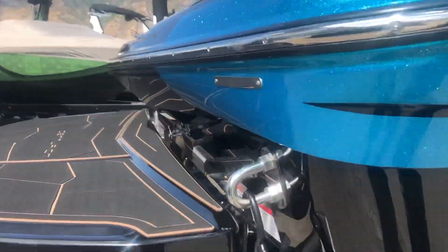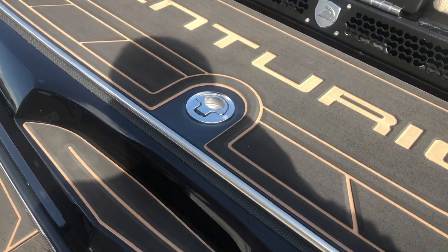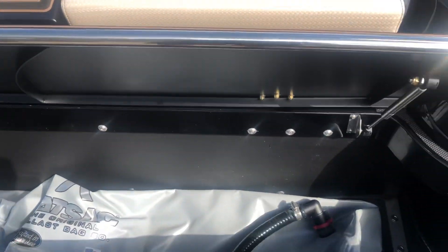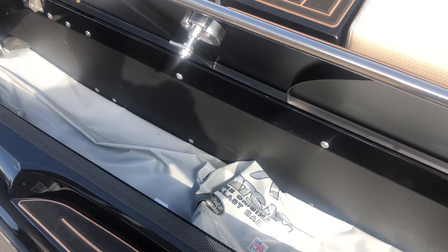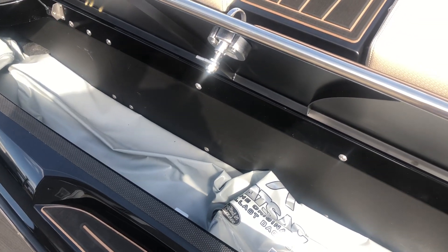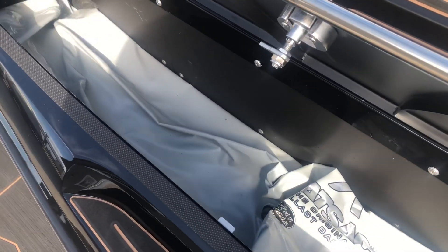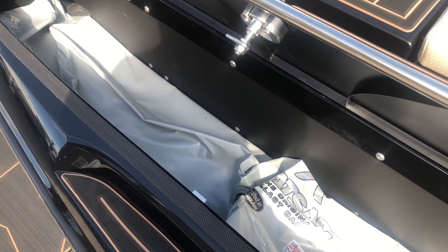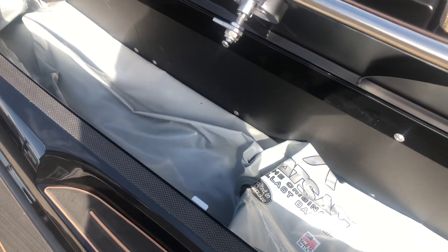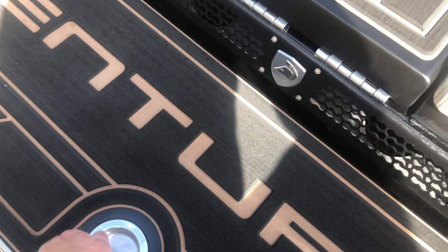Stepping up into the inside, you see on the back end we've got the rear transom storage locker. This one has the upgraded plug-and-play ballast in the rear transom. A question I get all the time is: this boat's got over 3,000 pounds of subfloor ballast with RAM fill — do I need these plug-and-play bags? The answer is absolutely not. Your surf wave is awesome without them. But the main reason they're great to have is you've got tons of storage space on top of the bags. If you're going out with three or four people and want a world-class surf wave, you have the ability to fill it up. Or if you're taking a full crew, as this Fi-25 is rated for, you don't need them and can use the extra space for all the gear for all those people.